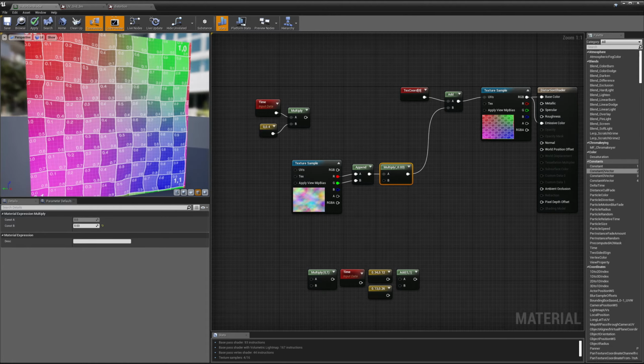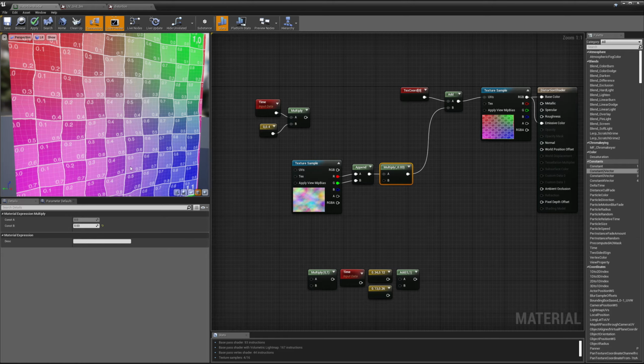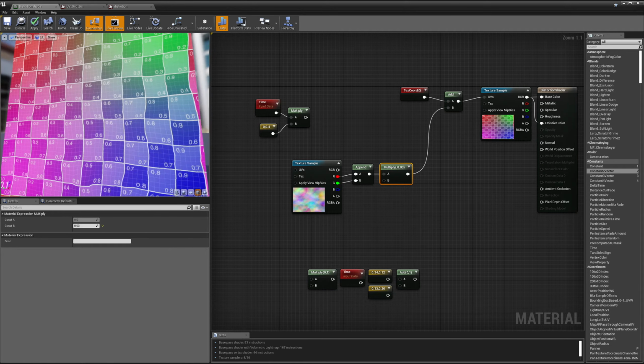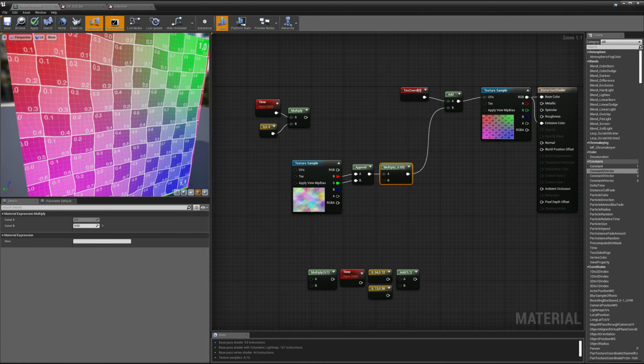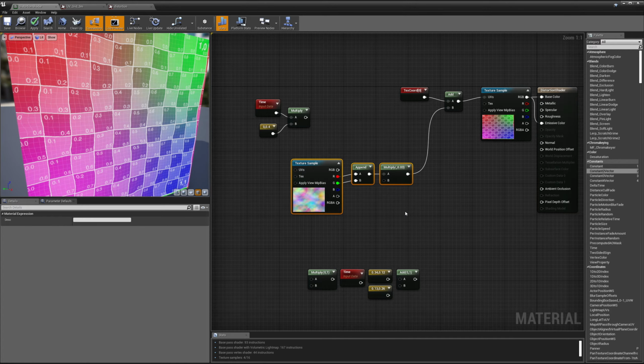And if you take a look here, it looks like I just wiggled my texture, and it's a really interesting effect. So every pixel is being offset just a little bit. So before sampling my texture, I'm taking my texture coordinates and I'm wiggling them, or I'm distorting them with this cool noise texture. Alright, let's take this a little bit further.